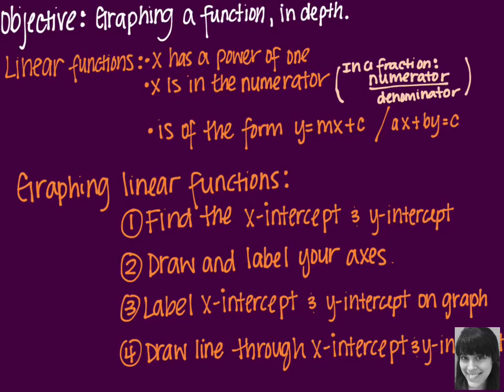Linear functions. Linear functions, you'll know that they're linear. Let's go back. Linear functions just means a line, right? It has the word line in it, okay? So linear functions, you know it's a linear function because the x in the function has a power of 1. So that just means x to the 1. And because it's x to the 1, it just means x, okay? So you shouldn't have any number up here other than a 1 if you're talking about a linear function.